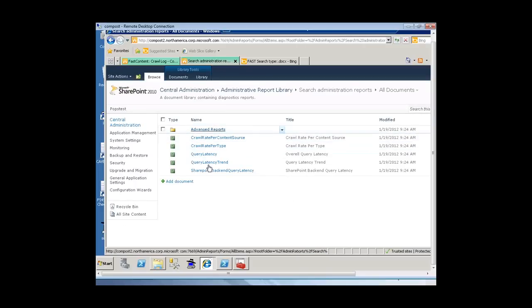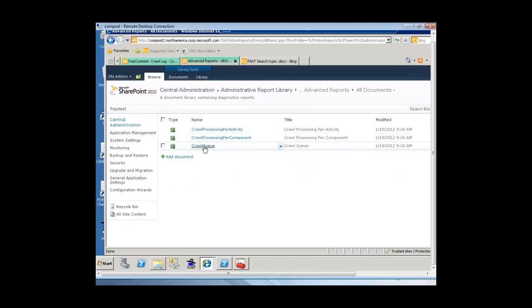So it's in the reports. These are all great to look at. And the biggest one that we want to look at all the time, and that generated the last images that we saw on the screen, is the crawl queue. Like I said a little bit earlier, this is basically the crawl's to-do list. If that to-do list is growing, there's definitely some kind of bottleneck in your feeding chain, and that could be from the beginning to the end.